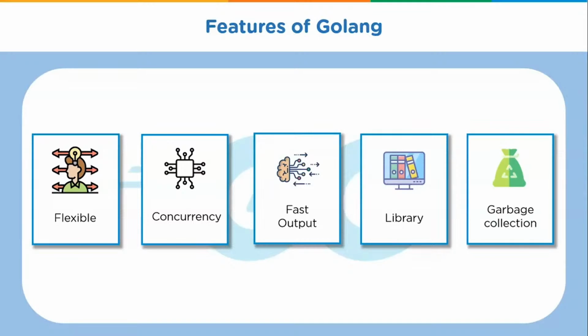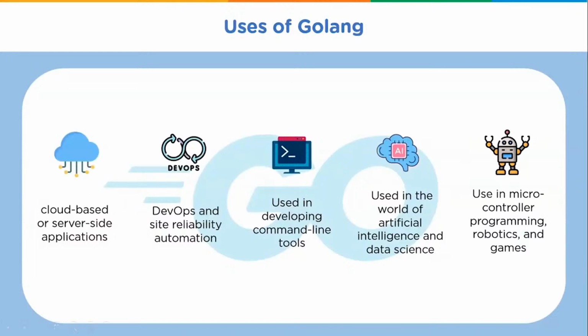Now we'll see the uses of Golang. Go was originally built for programs related to networking and infrastructure, intended to replace popular high performance server side languages like Java and C++. Golang's support for concurrency makes it an excellent choice for handling bottlenecks that prevent scalability. Today, Go is used for a variety of applications.